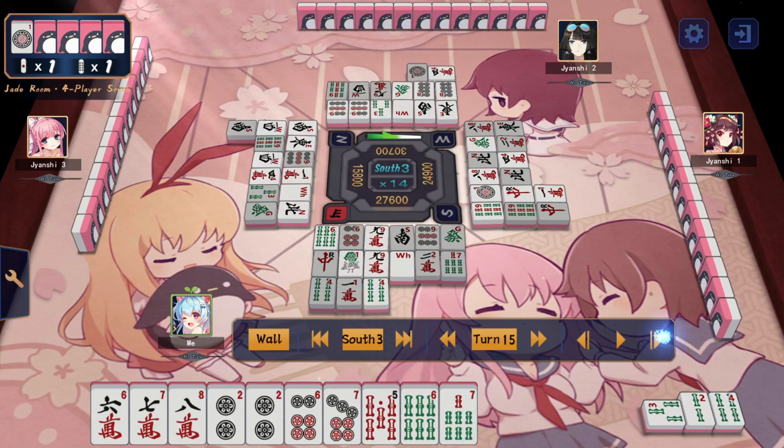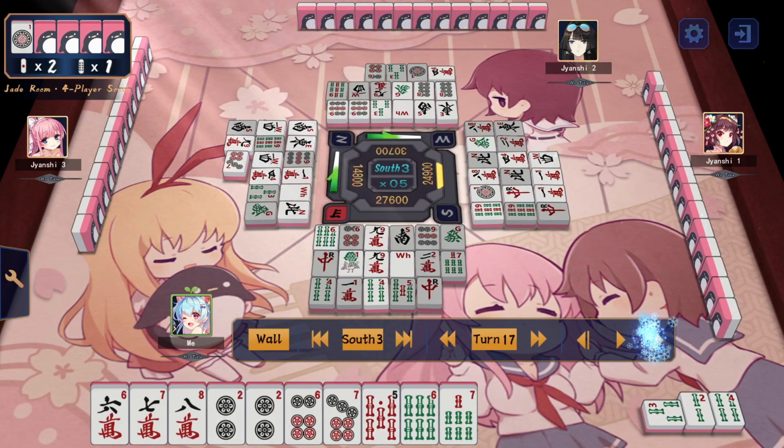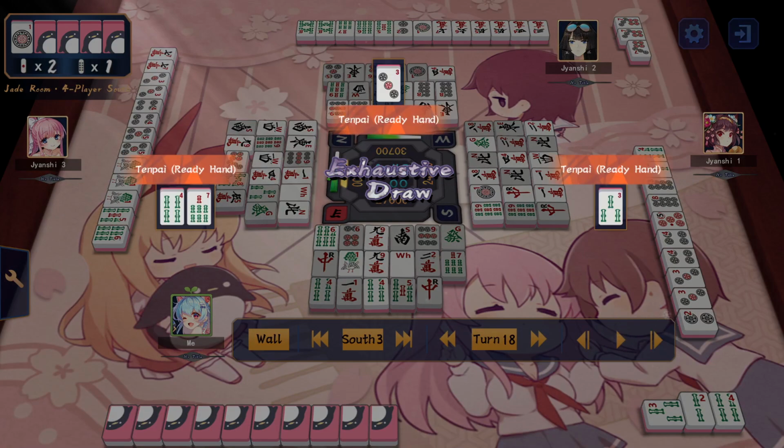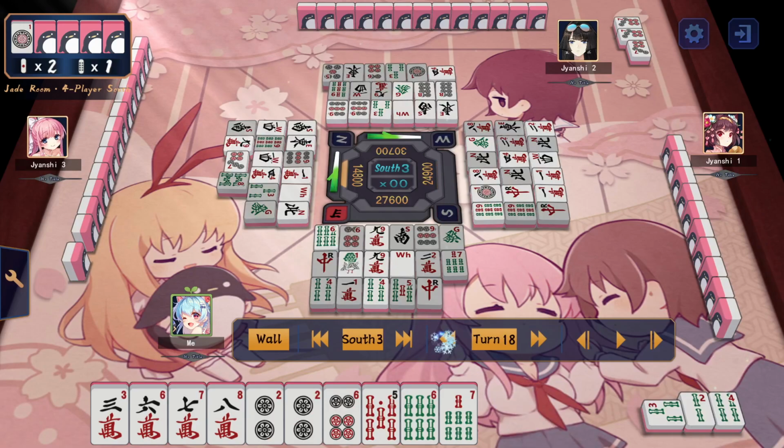If it's a non-pinfu shape, I discard the 4 here. But definitely I just push. Like, I draw the 5, double no suji, I just still push, because my hand is worth 11.6k with dealer, 4 30 fu. Not unfortunate.